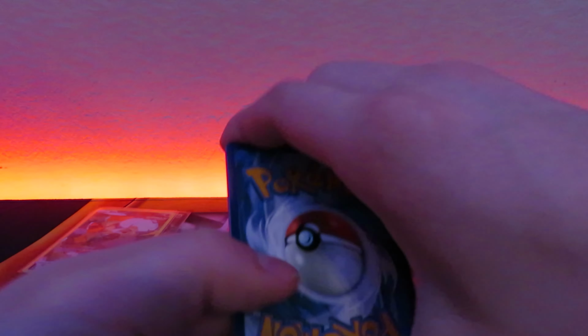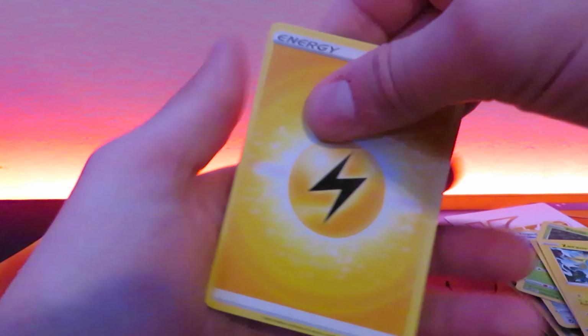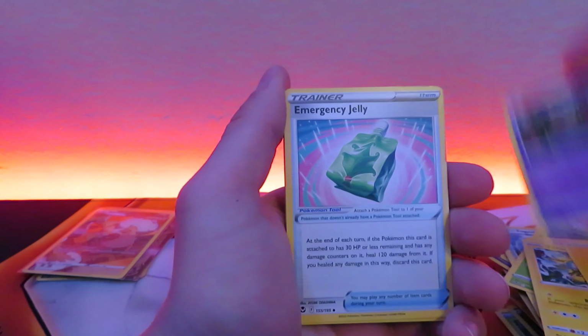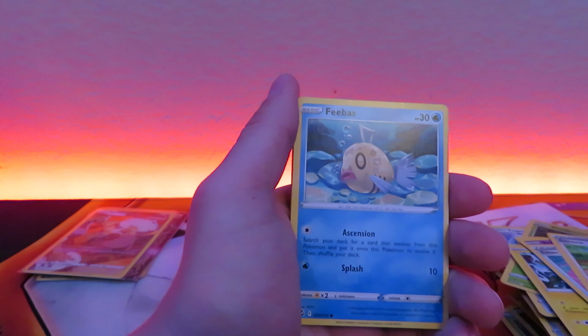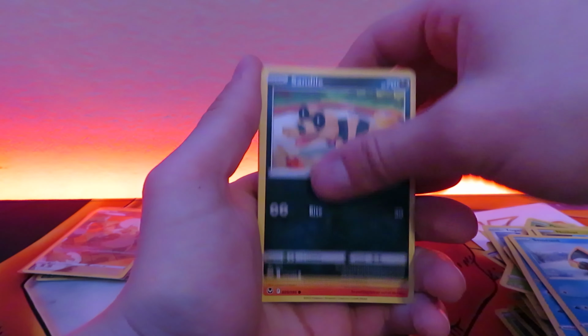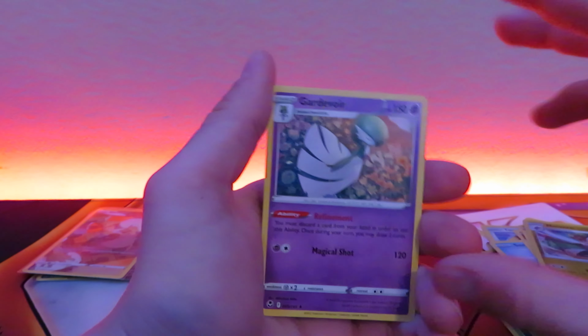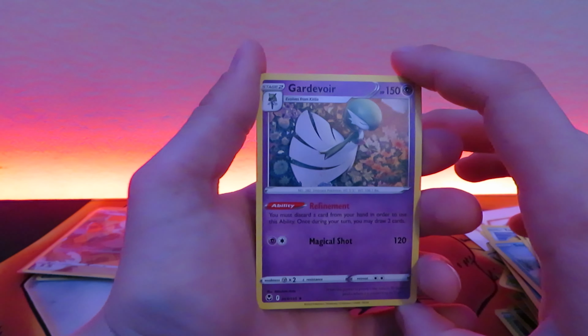Code card. But if I had just pulled that for the very first time and never seen it before, I would put it at like $2 or $3. Noibat. Snorunt. Sandile. Fennekin. Noivern. And a Gardevoir non-holo.